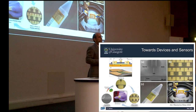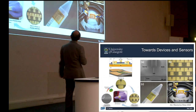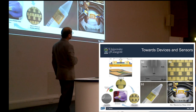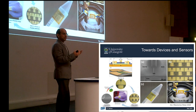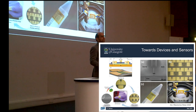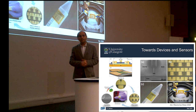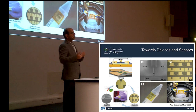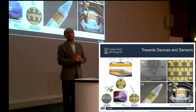Some examples of doing this are shown here. This is one transistor, an array of transistors wrapped around the sensor. Now this is a silicon device. I must say, the performance of these flexible transistors is on par with the performance that we have today. There are many other solutions people are trying, using organic semiconductor inks, etc., printing ink directly, but they normally do not lead to high performance.